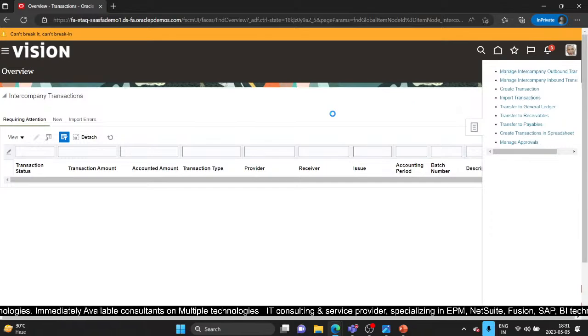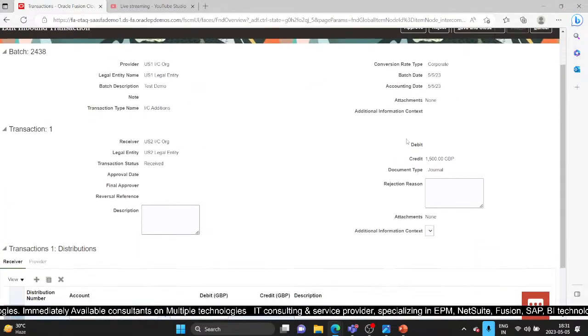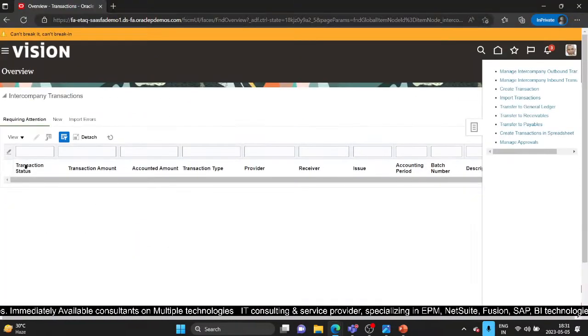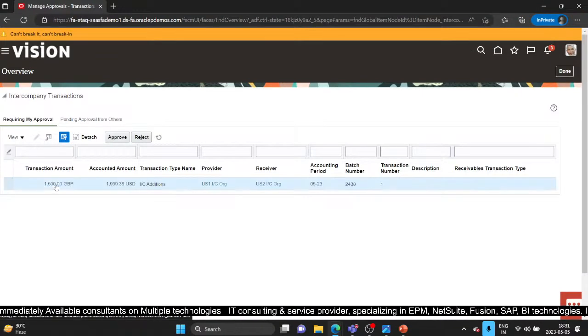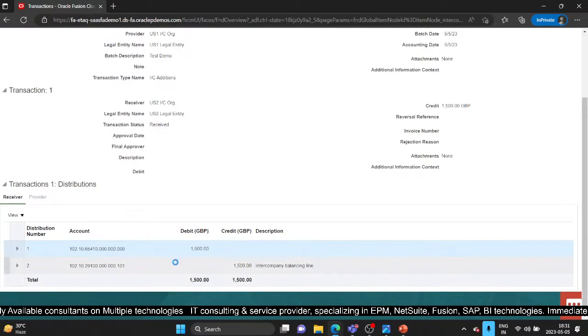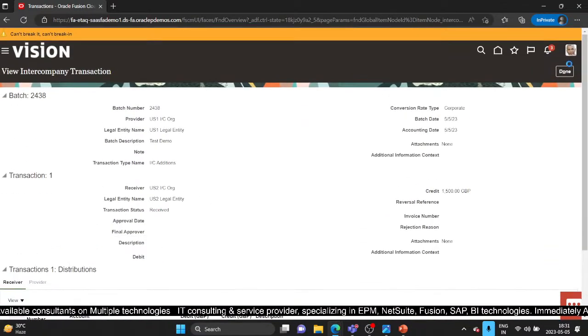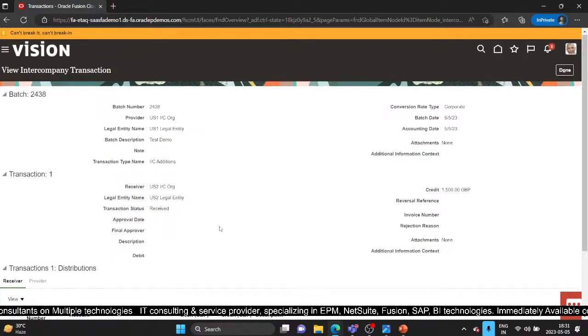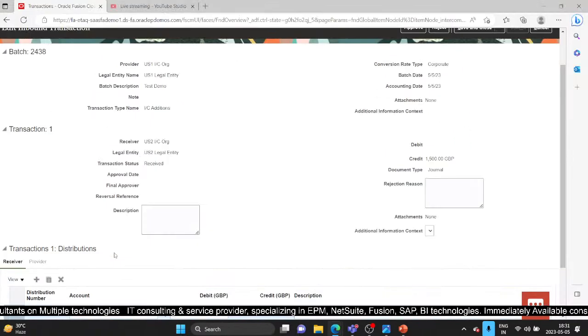James Seller is the line manager for Kerry Lane. He has the power to approve the transaction, but if I click on this, he has no option to edit this account. There is no option to edit this account. So this person cannot change the account combination.